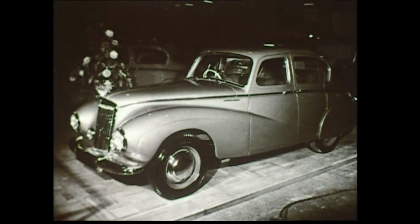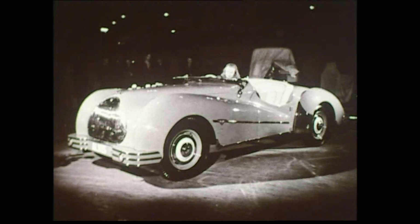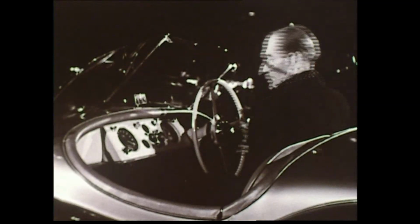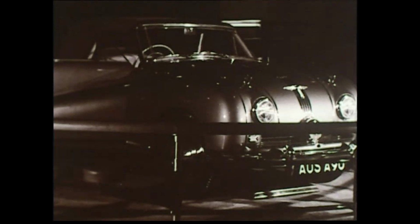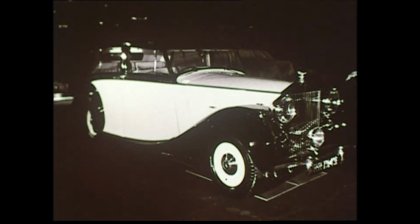At the British Motor Show in 1948, the public gets its first chance for 10 years to look at new cars. It's almost impossible for the British to buy any of their own cars, as nearly all are for export only. Britain is becoming the biggest car exporter in the world and will soon be selling 3 times as many cars as America in overseas markets.